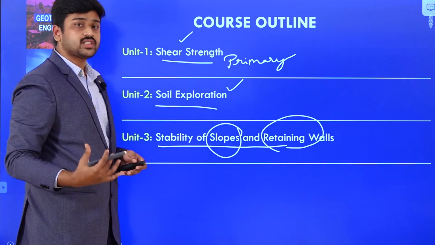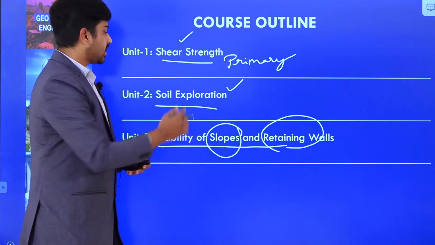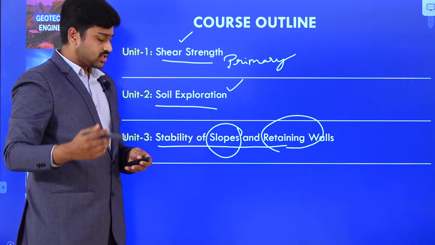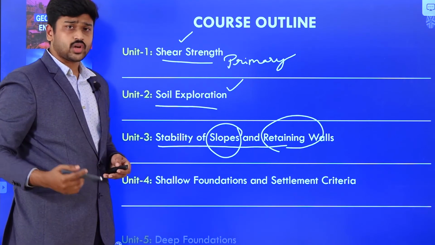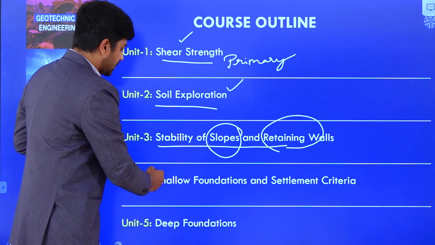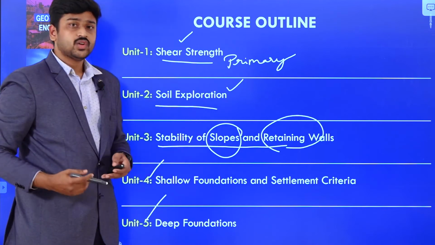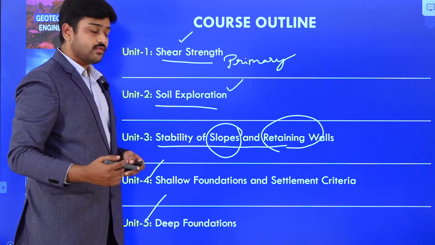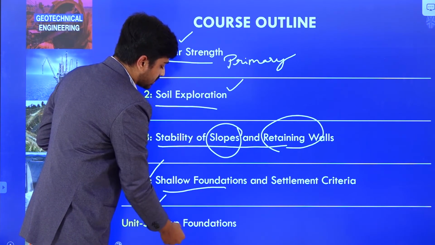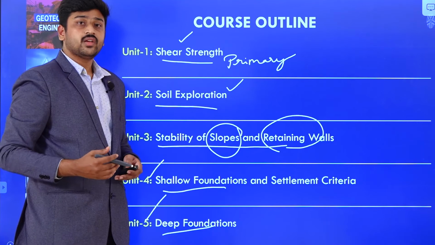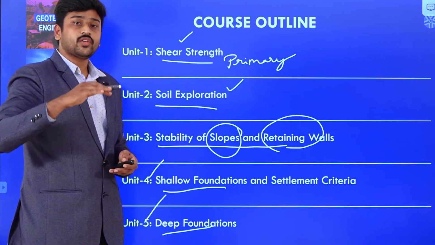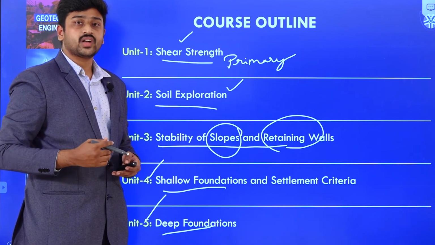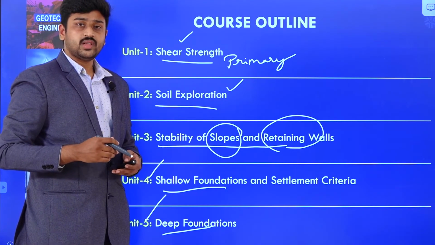So I have to understand about this type of retaining wall considering the type of soil and the shear strength of that particular soil. Similarly, in the further units we will be learning about shallow foundation and deep foundation. For any structure we have to construct a foundation, where now we will be considering two different types of foundation, shallow and deep, and then we will be considering the amount of settlement this particular foundation can take because of the load by any building.